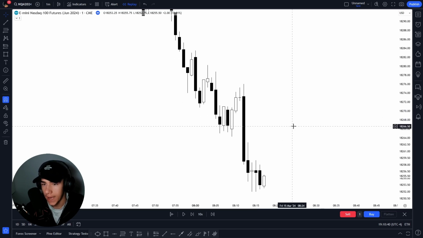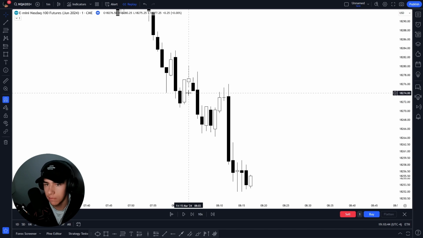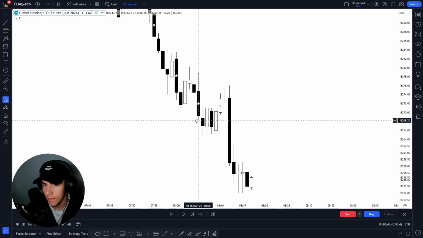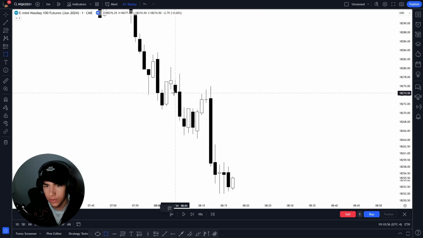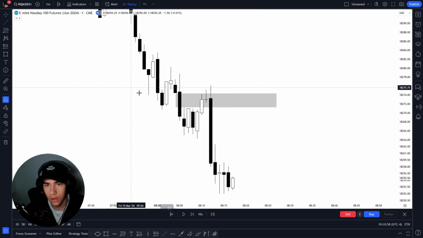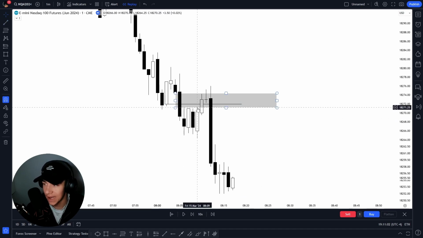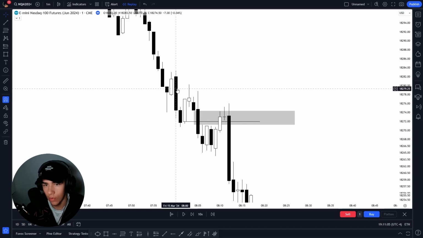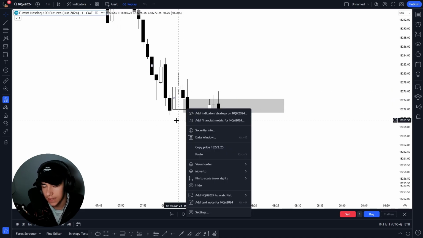So an order block does not have to be just a singular candle. It can also come in multiple candles, right? So this one right here had 2 candles, right? But that is still a bearish order block, right? What is this? A fair value gap, right? Now this one here overlaps with the order block, meaning the order block is inside of the gap, right? Here we had a bearish gap below it, right? The order block was not inside it. Here we have an order block inside the gap, right?